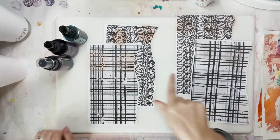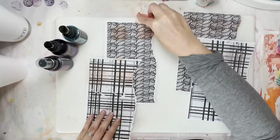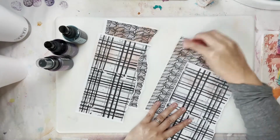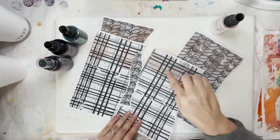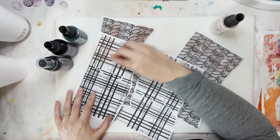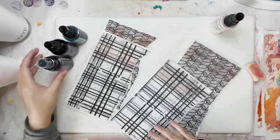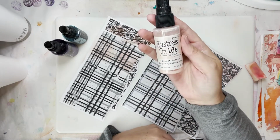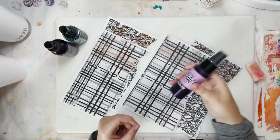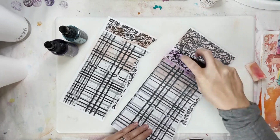Right off the bat, you can tell which one's which. See how the spray sat right there on top, and I'm glad that I used the Distress because it really shows up because it has that white pigment in it. Exactly. And then the other one blends in, and you'll see how the white pigment in that Distress spray starts to bleed out and tone back the inkjet version of the printables.